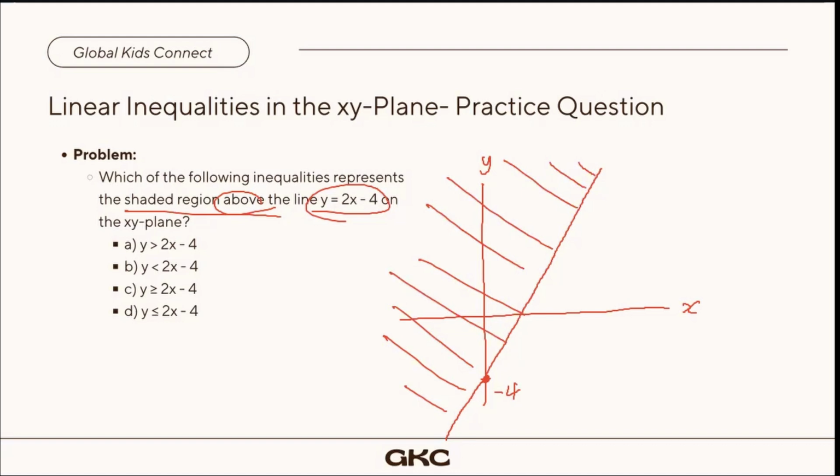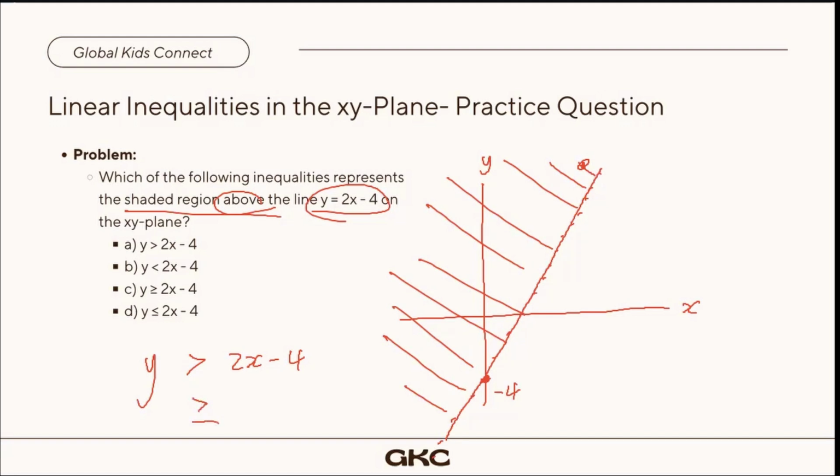When the question asks for regions that are above, that includes y values that are greater than the maximum y values of the line itself. And therefore, similar to the previous question, within context, we can say that y, in terms of the linear equation, when the shaded region is above, will be greater than the linear equation. So we know that it will be greater than, but some of you might be confused regarding whether it's greater than or greater than or equal to.